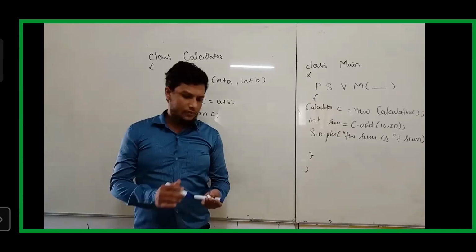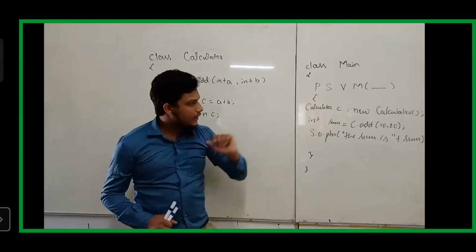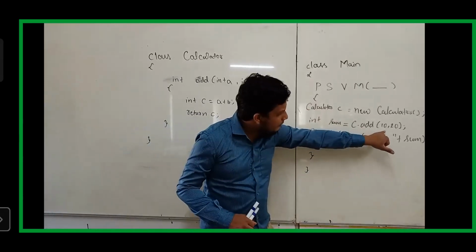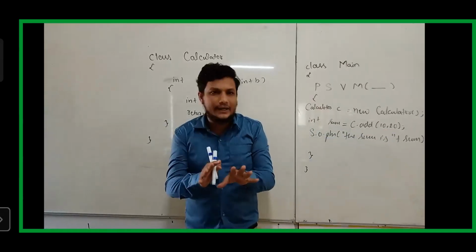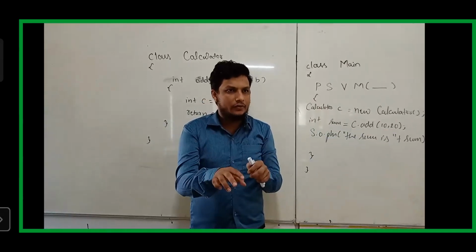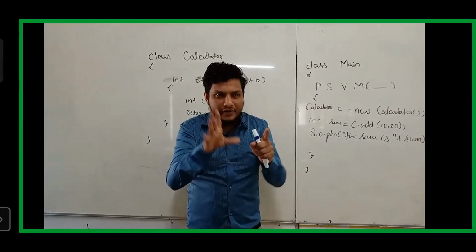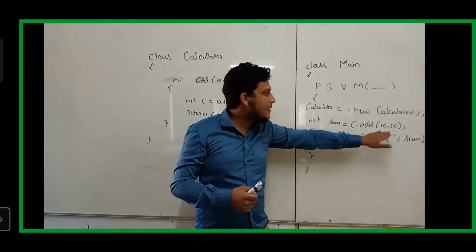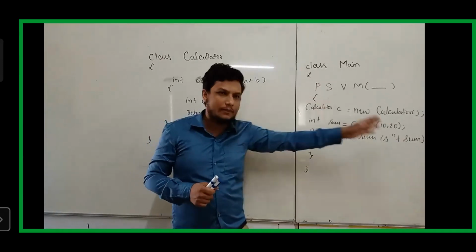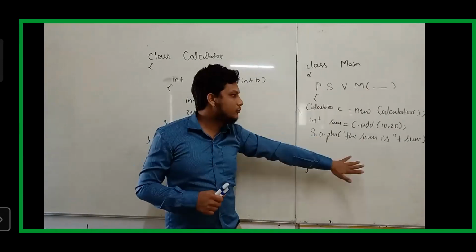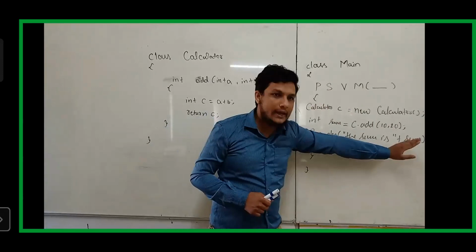Now we'll learn a very, very important topic. You can see here, I am giving the values statically, that is 10 and 20. Whenever I run the program, every time the same input 10 and 20 will be given, and the output will be 30. One more time you run this program, output will come as 30. If you run again and again, the same output 30 is coming. Sum is 30. Yes or no?